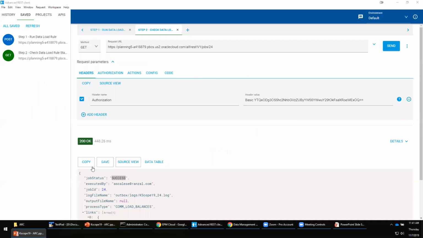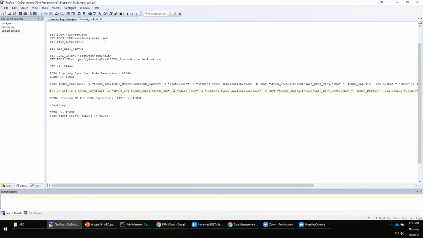So let's take a look at it in real life. Here, I've got a sample batch file that I've set up. Very simple, very easy. I've got a log file that I'm creating, my username, the identity domain, and my password is somewhere else so that you can't see that. Just some basic pathing stuff here. But then here's that same thing.